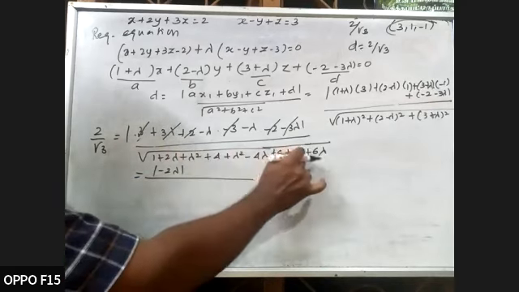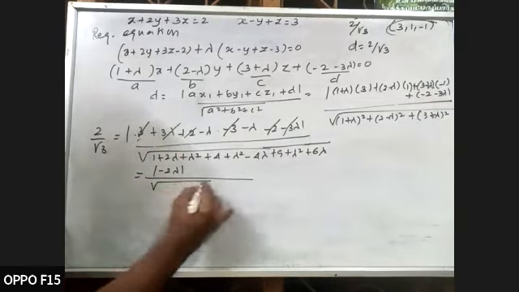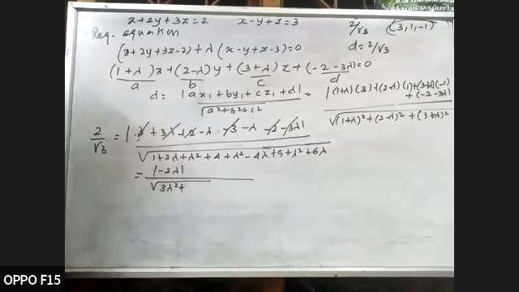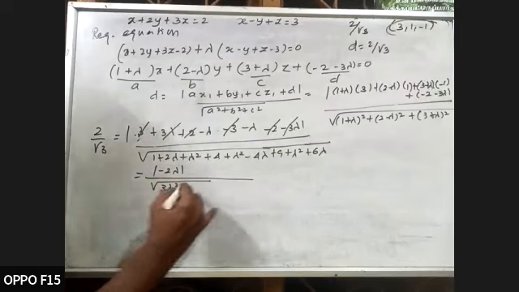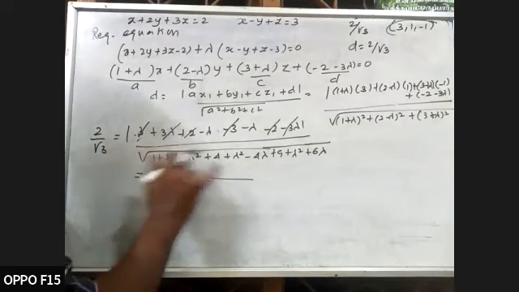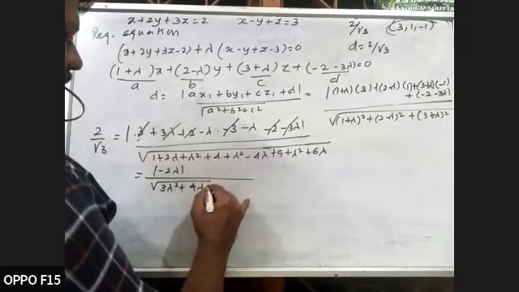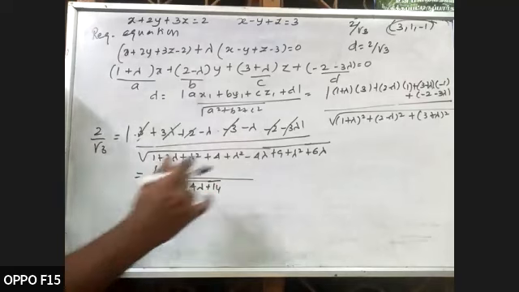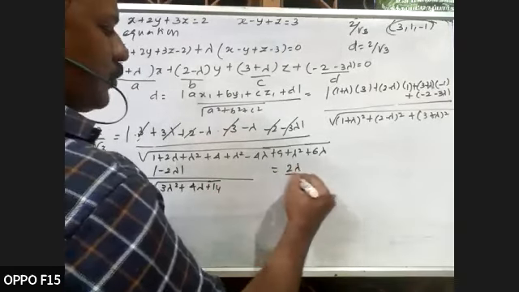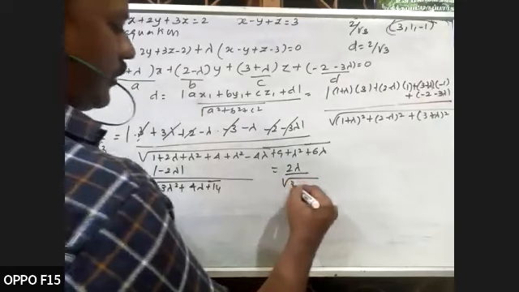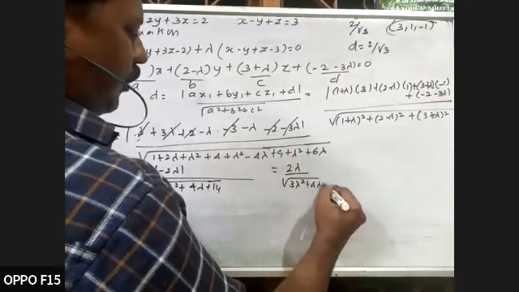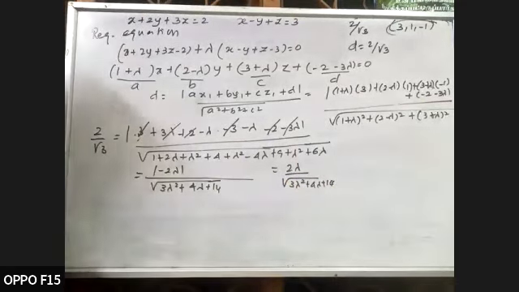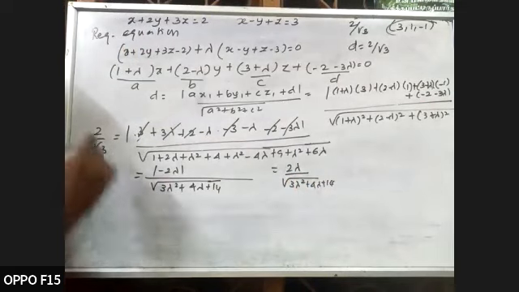Similarly, below, lambda square plus lambda square plus lambda square, which is equal to square root of 3 lambda square. Next, looking at lambda, we have 8 minus 4 lambda, which is equal to constant: 1 plus 4 is 5, plus 9 is 14. Look, this minus is inside the mod; taking it out of the mod, plus 2 lambda divided by square root of 3 lambda square plus 4 lambda plus 14. Now we can square both sides; the 2 can also be cancelled.